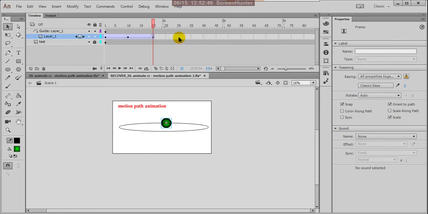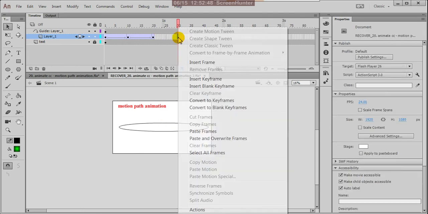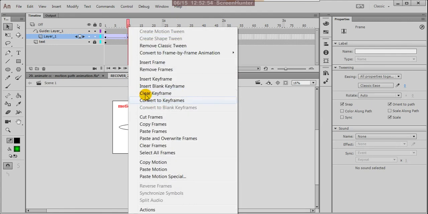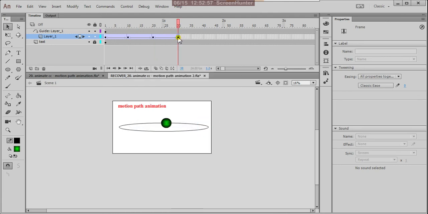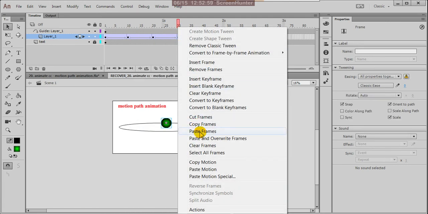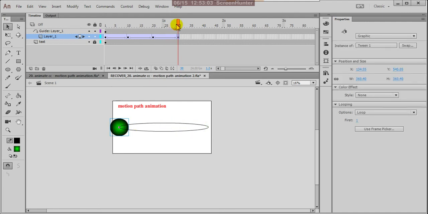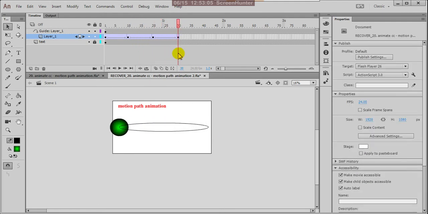Now at 30, insert keyframe, and you can copy the same frame and paste. Yes, perfect.